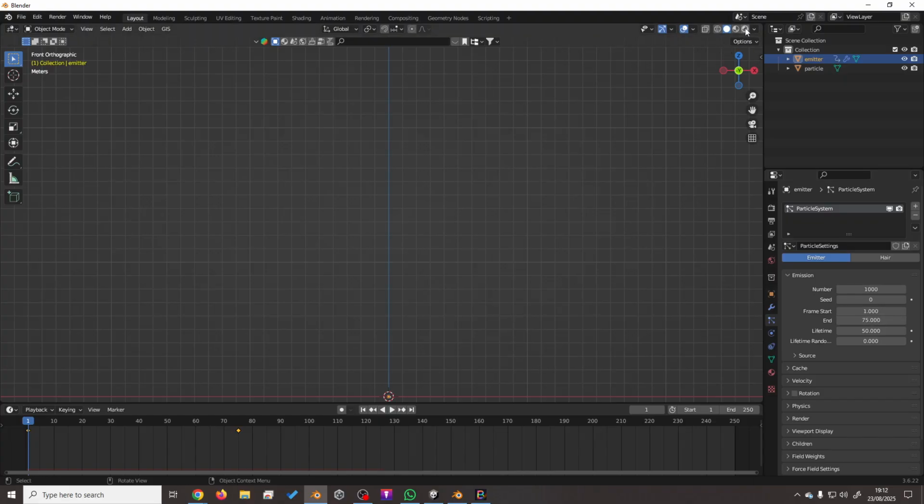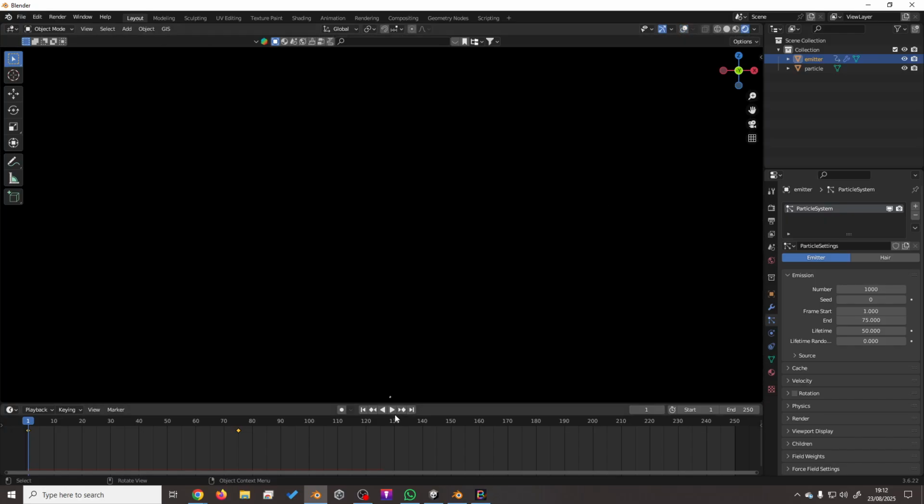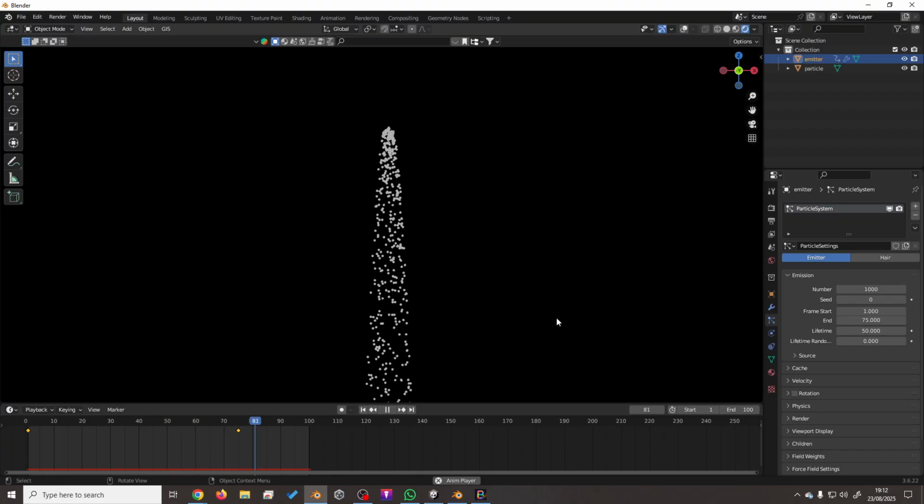And I'll just turn the grid off again, we can just run this now and tweak it while it's running, but I don't want it to just do nothing right up into frame 250, so I'll change that to 100, and then it'll just keep looping back. So now we can play around with some of these settings. First thing I always do is turn the lifetime randomness up to 1, and that means you don't get all the particles vanishing at exactly the same time. Some of them die earlier than others.